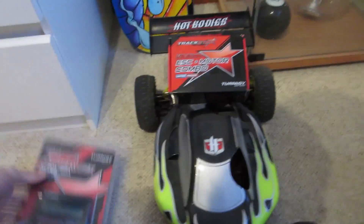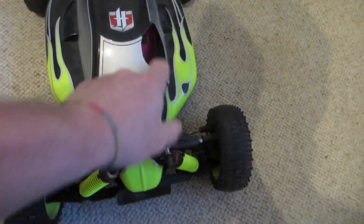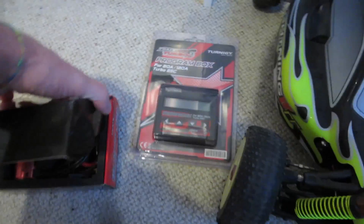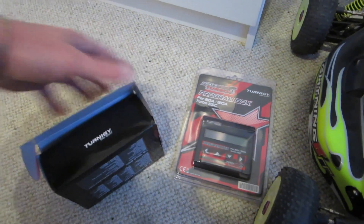Right now I am putting some stuff for sale on the Danish website which sells RC stuff. This here is a roller — it used to be a nitro car but as you can see there's nothing inside, it's just empty. I wanted to put this motor kit in here, which is brand new and hasn't been used or even mounted. There's even a programmer box that follows with it — it's a waterproof kit as well, which is really cool. That was my whole plan, putting those two together, but I'm putting them both for sale now.